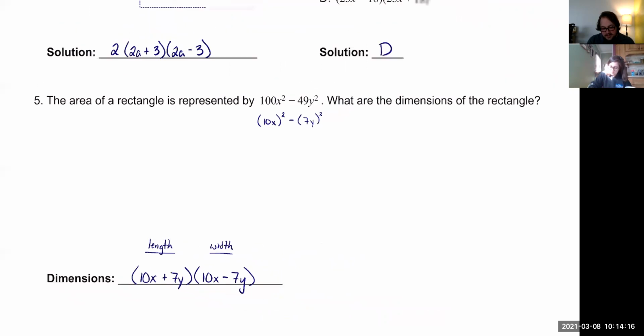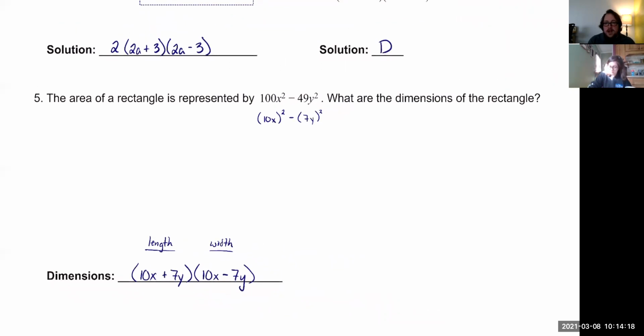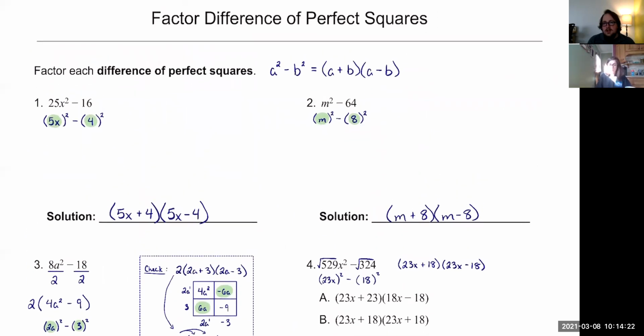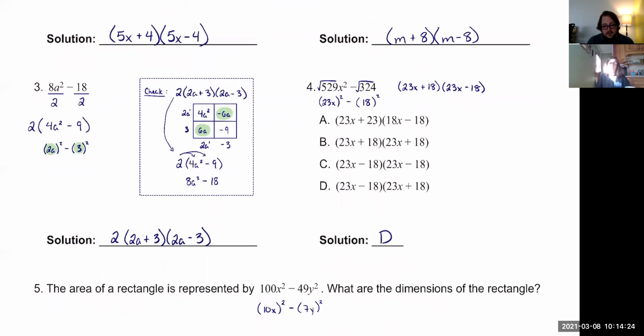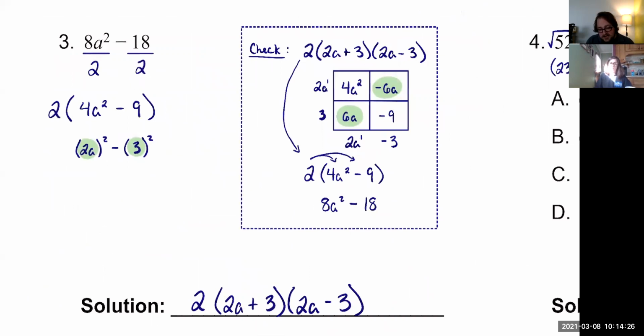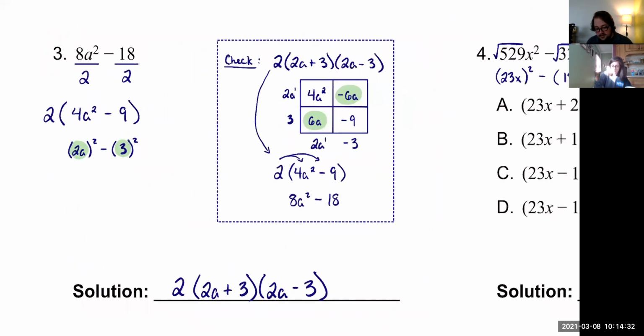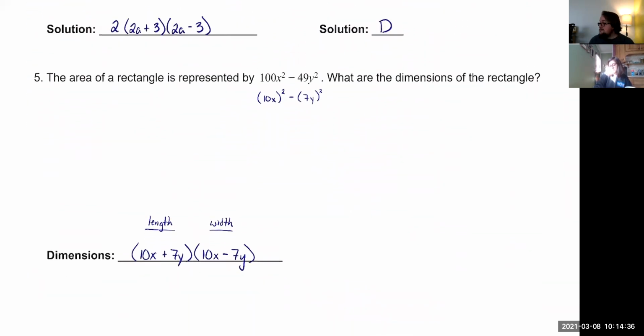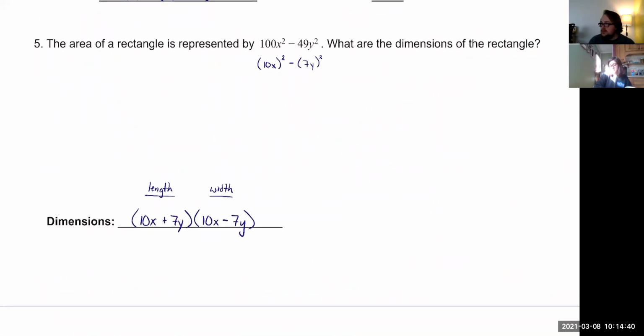All right, so that was all things difference of perfect squares. So you'll notice they all involved in one way or another a perfect square of sorts. I would just say be careful because there will be one on the test tomorrow where you'll need to remember to take out that greatest common factor first. But otherwise, the test looks very similar to this. So if you're not quite comfortable yet with it, talk to me before tomorrow and we can maybe look at a few more examples.